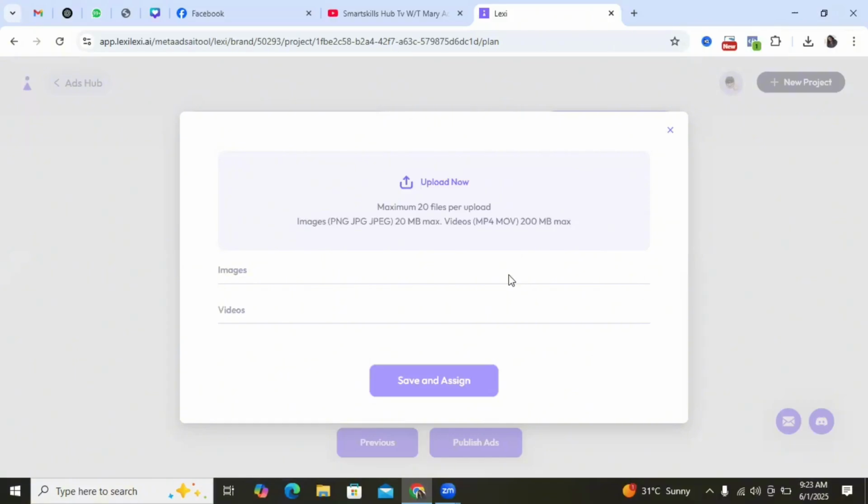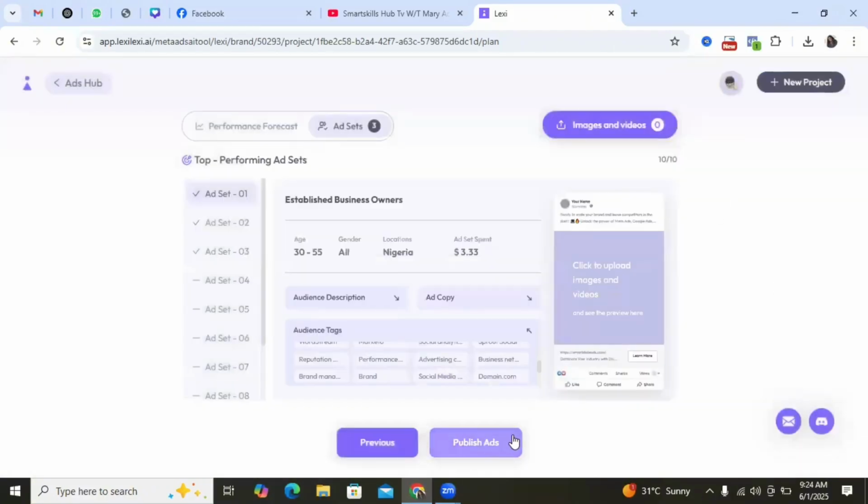So I think that for people who don't have a laptop, who always have the issue of running ads from their mobile phone, even if I've done several tutorials to address this, you can do this on your mobile phone and still get away with running amazing ads that actually work. So all you need to do is to either upload an image or a video and click on save and assign, and after you're done, you can just go on to publish your ad. That is for the first ad set.